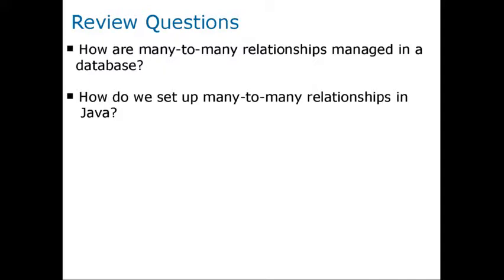There's not a whole lot of complicated stuff to worry about setting up on the Java side. We're going to access these relationships through the data access objects, just like we would for any other data access. I know that in the prep work videos, they went through a lot of stuff involving here's how to use many-to-many relationships after they've been set up. But really, it's just more a review of using those data access objects to pull things out of the database when you need to. So I didn't feel the need to rehash that stuff too much, partially because I've got a code example that's going to do that for us today.